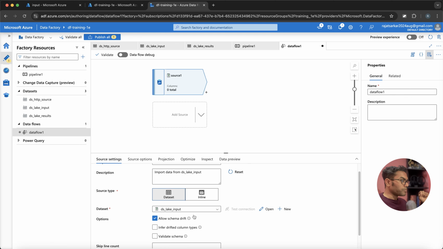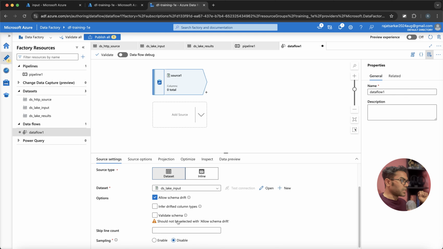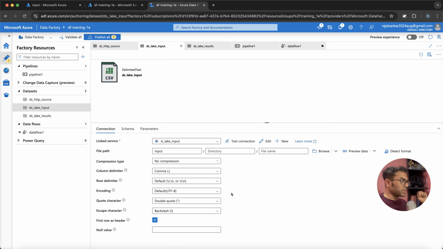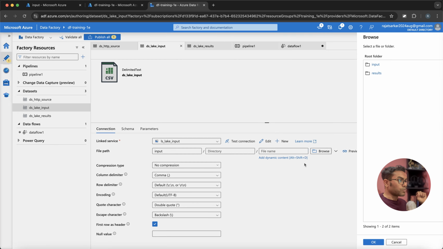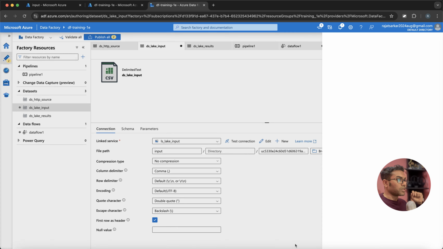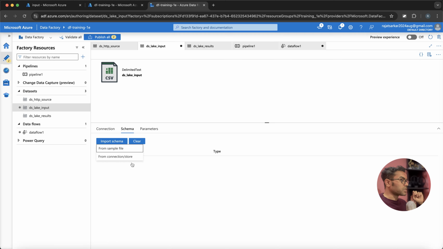Allow schema drift, I'll keep that as is, and I'll just open this up and browse it to the input folder, and I'll just name this. It is going to pick that schema, import schema, connection, store.